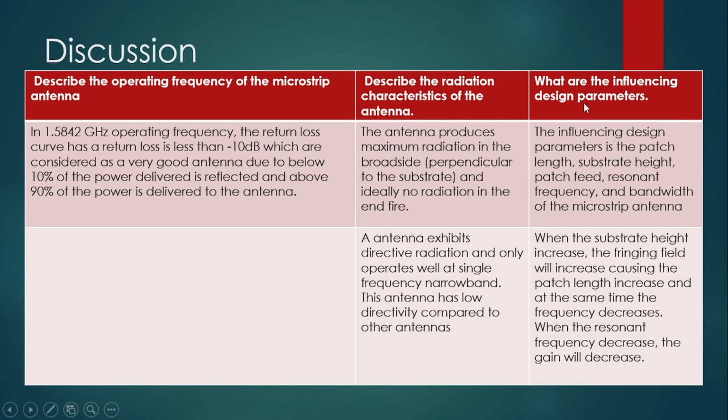What are the influencing design parameters? The influencing design parameters are the patch length, substrate height, patch feed, resonant frequency, and bandwidth of the microstrip antenna. When the substrate height increases, the fringing field will decrease, causing the patch length to increase, and at the same time the frequency decreases. When the resonant frequency decreases, the gain will decrease.